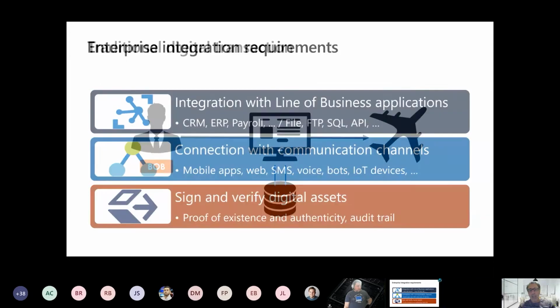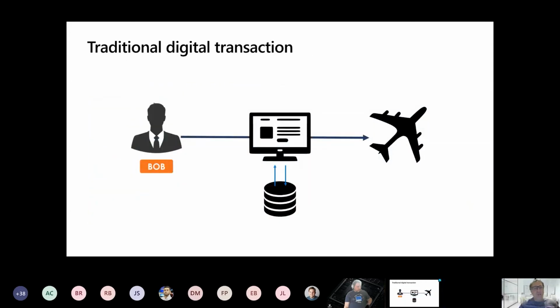But just to give you a bit of context, we are all familiar with the traditional digital transactions. We buy a flight ticket. Probably not many people are buying flight tickets in the last couple of months, but in general, you're familiar with the process. We buy from an agency or directly from the airlines, and they store this information in a central database. They own the flight ticket, the ticket itself. They issue a number. So whenever we buy this asset, at the end, this information is stored in a central database.